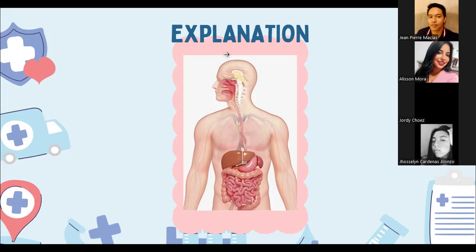And finally, the rectum. The rectum stores feces until elimination, expands to accommodate fecal volume, and signals the need to defecate. Anus. The anus controls fecal elimination through the sphincter muscle and regulates volume movement. These organs work together to facilitate digestion, absorption, and elimination of nutrients and waste products.